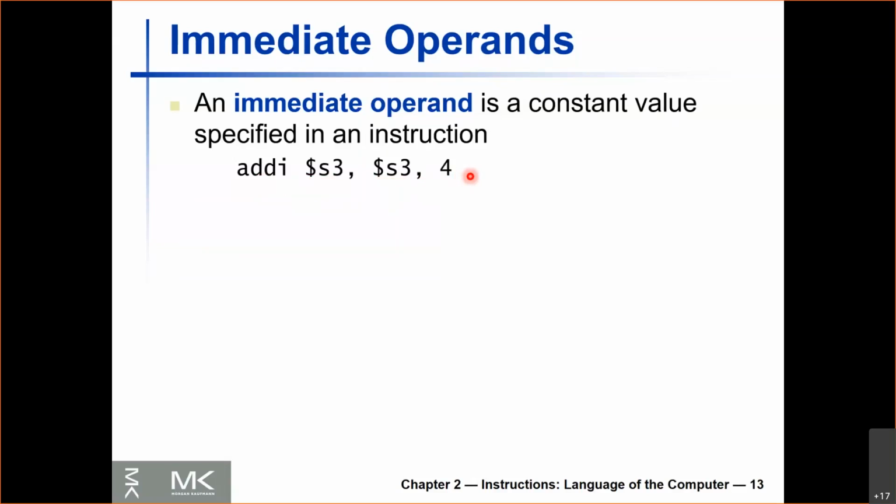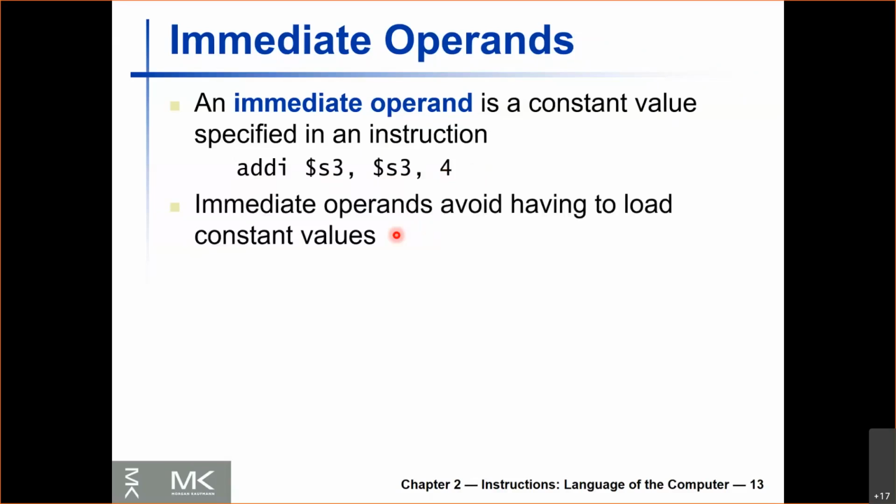The reason they call it immediate is you can think of it this way: if we want to add a constant, maybe this constant exists somewhere in memory and we would have to load it from memory and then add it. Instead, we just get the constant immediately via the instruction. Okay, so that's one rationale for why they're called immediates. So here add immediate will add a constant value to a register value.